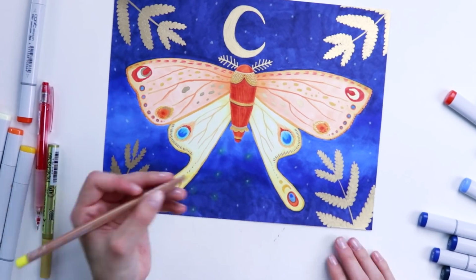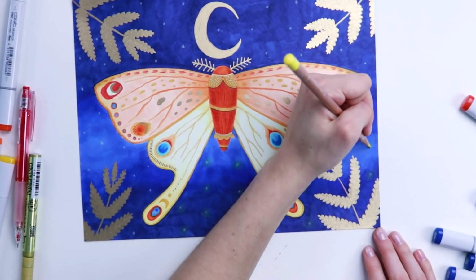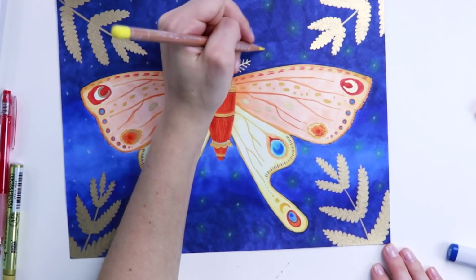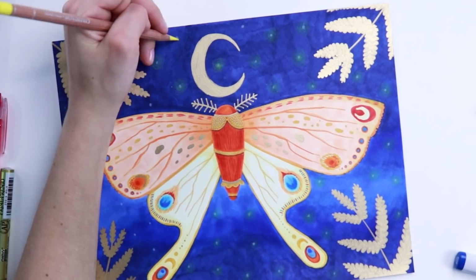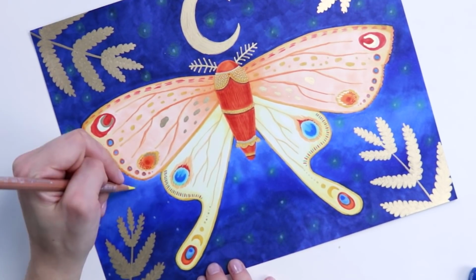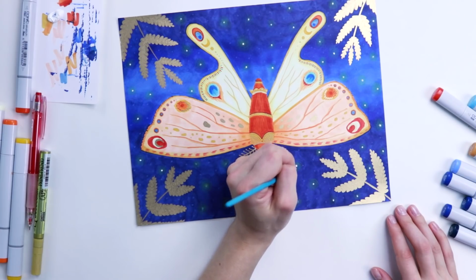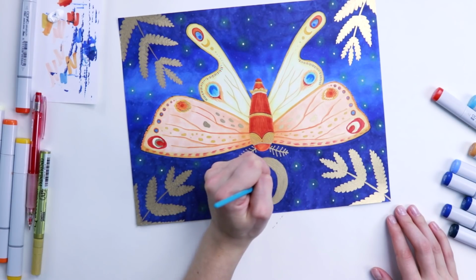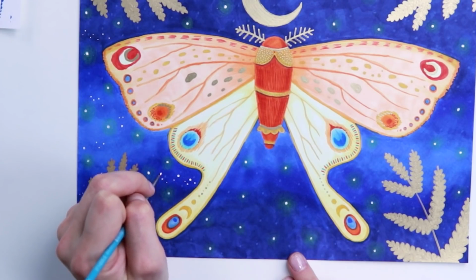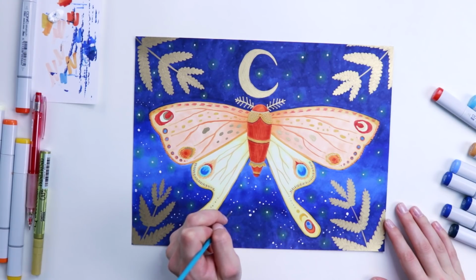Thought that was great. So right now I'm going in with some colored pencils because the crazy voice in the sky did not tell me I couldn't incorporate other supplies. So I wanted to make these stars glow, and I know I'm using yellow, but hey, I only used the orange and blue Copics, so whatevs. And I made the stars glow. Now I'm going in and just adding more stars with white.